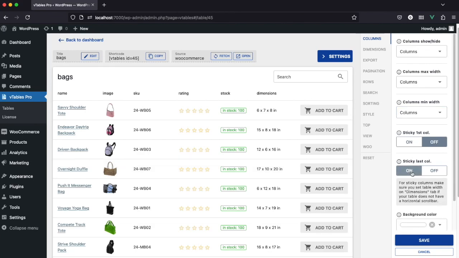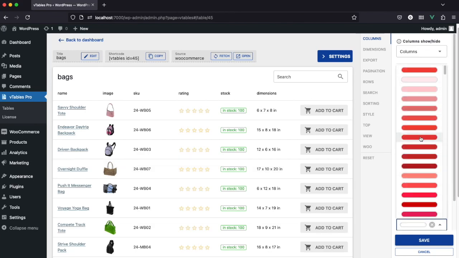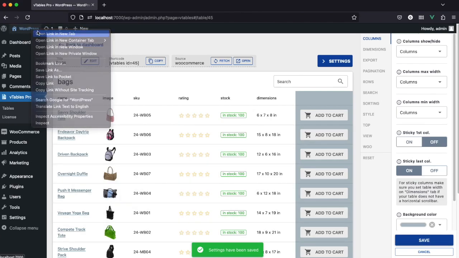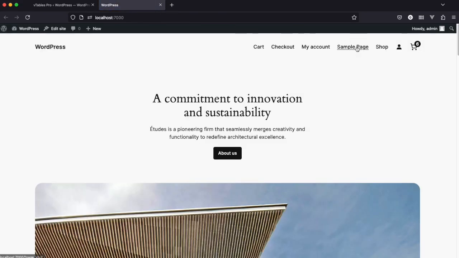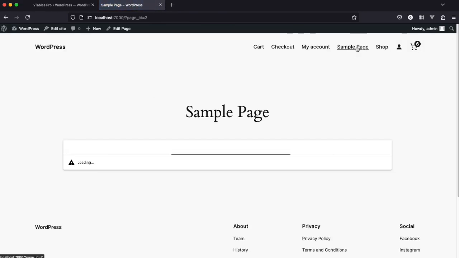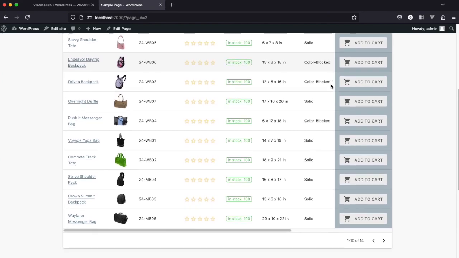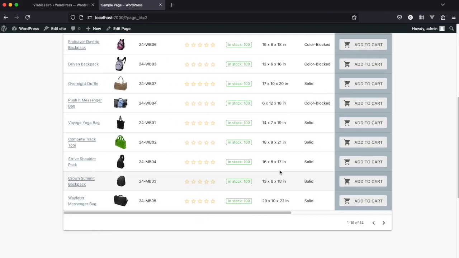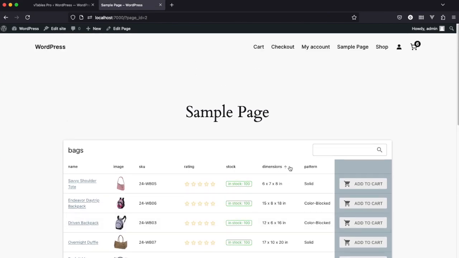Now, we can make the first or last column sticky. Let's do that with the last column to improve user experience. We'll also set a background color for the last column to distinguish it as sticky. Check how it looks on the sample page. Here you go. No matter how wide our table is, the user will always see the column with Add to Cart, which might be more convenient.